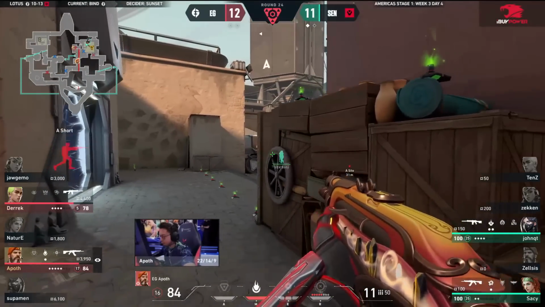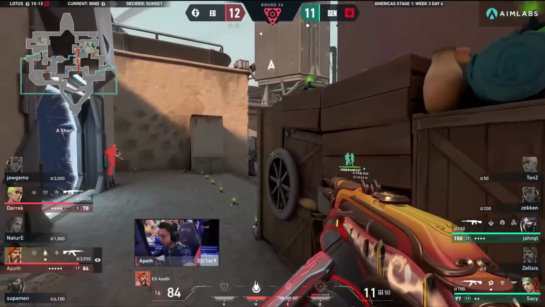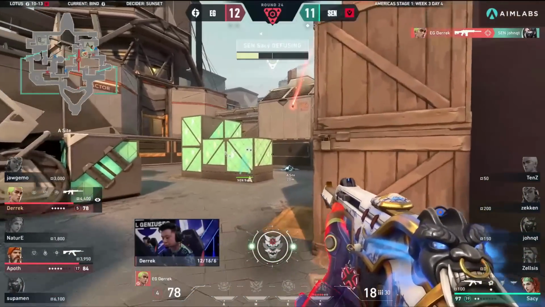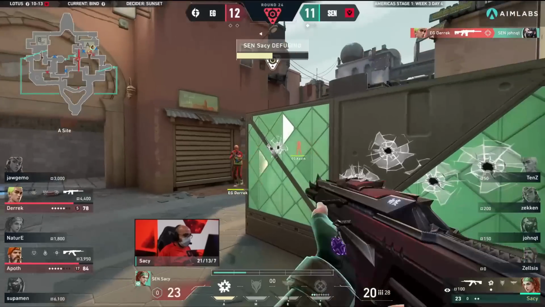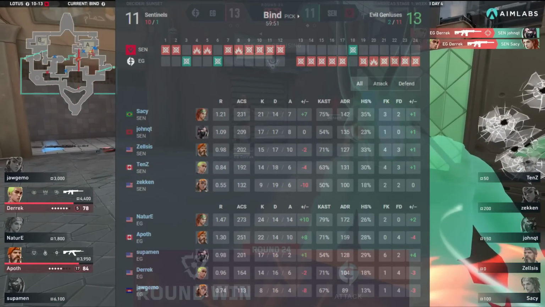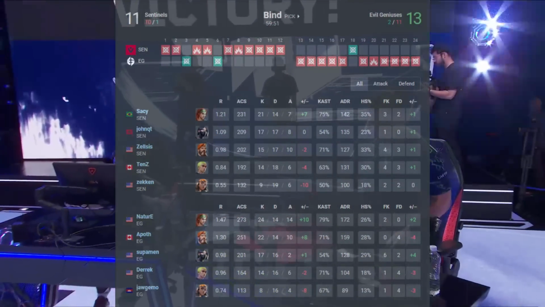And how do Sentinels take it? On the cusp, on the precipice, time running short and running away from them. EG realize it, they recognize it, and they can feel it and sense it out. Sassy burned to a crisp. And if the molly didn't do it, the button certainly did. 13-11, EG going all the way here.